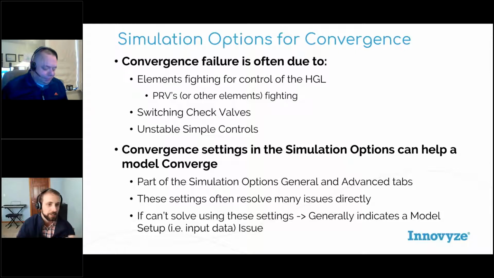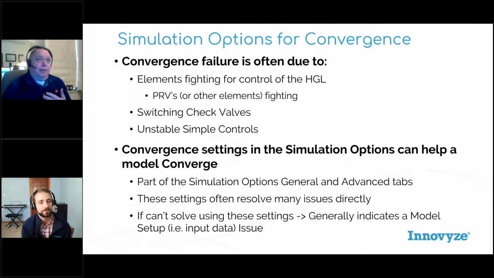But in that last section on this slide, switching check valves. Can you go into a bit more detail? Ben's wondering, what do you mean by switching check valves there? I'll show an example because I've actually got a model where you see that. I've known a lot of modelers over the years who've always been like me. They try to only include check valves when they absolutely need them because they are a little quirky.